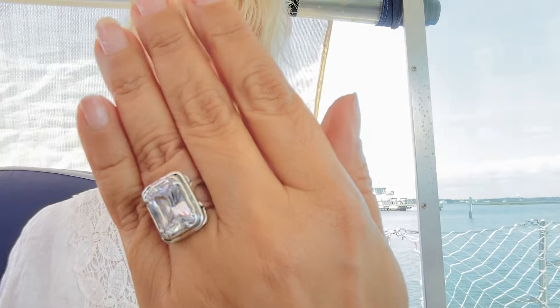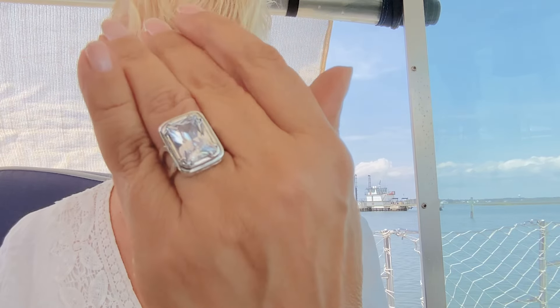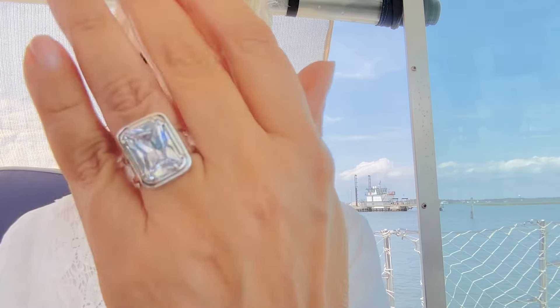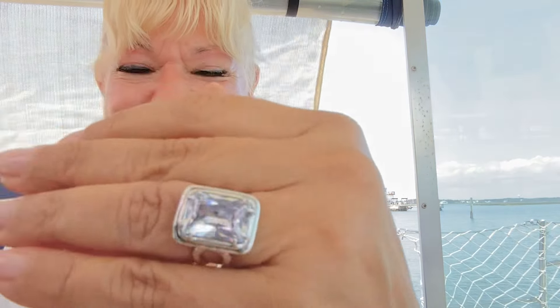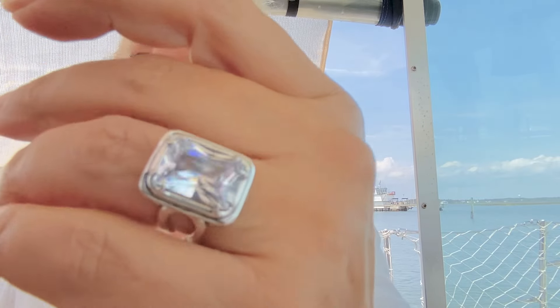I'll do the ring — this ring I own too and I just wear it when I want to jazz myself up. This is R6858CZ7, the Fabulous Shine Ring. Look at the shine, look at the sparkle on it. Sizes five to 11, four payments of $24, and it's a 14 millimeter by 10 millimeter cubic zirconia — that's huge. One of the biggest I've ever seen. I have to say it is eye catching, mesmerizing, makes my heart thump. They also have a matching Fabulous Shine Pendant Necklace, but I only own the ring.